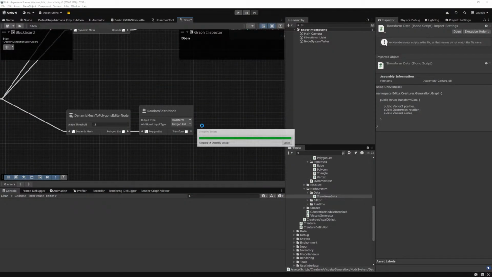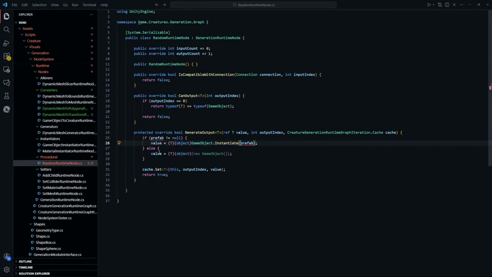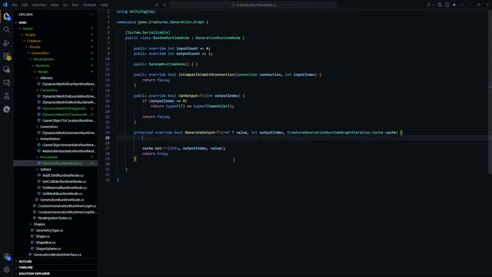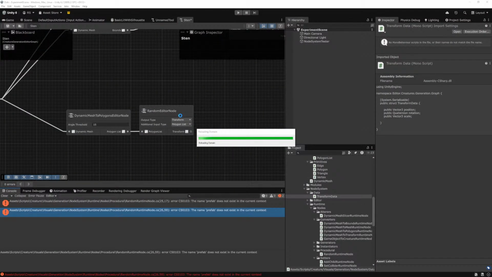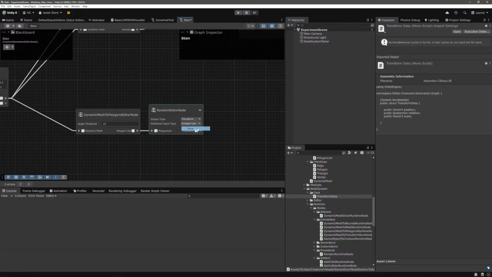So if we take a look at our random editor node, let's fix this first. So I want to convert lower and upper bounds. Maybe we want to make them into range instead.